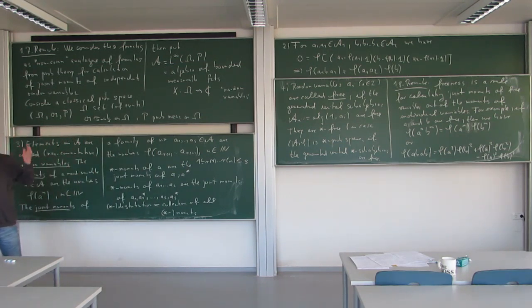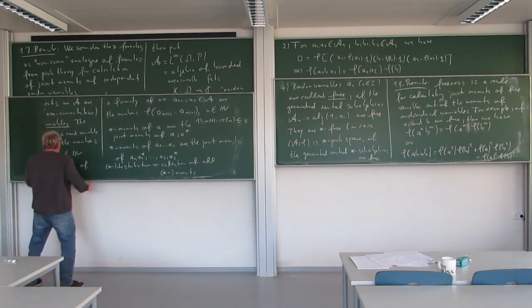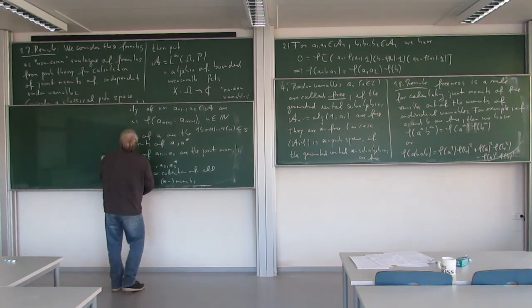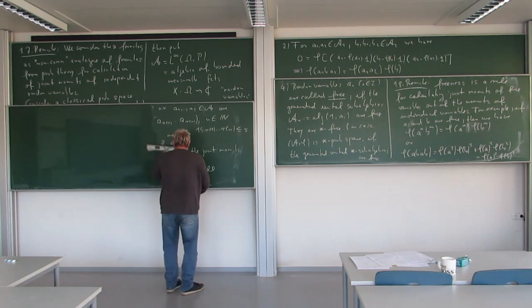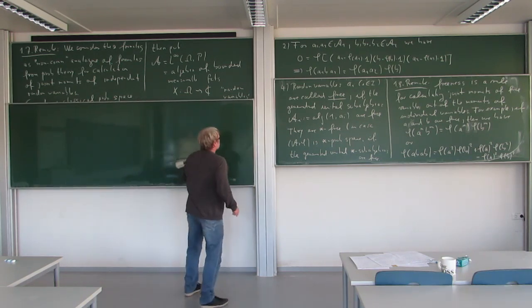You could think that maybe freeness is a rule for factorization, which also makes sense for commuting variables, and then it would be a special kind of dependence between classical random variables, but that's not the case. For classical random variables, you almost never see freeness, only in very trivial situations. So freeness is really a genuine non-commutative concept. It's parallel to classical independence, but it's a parallel which you only see in the non-commutative world.